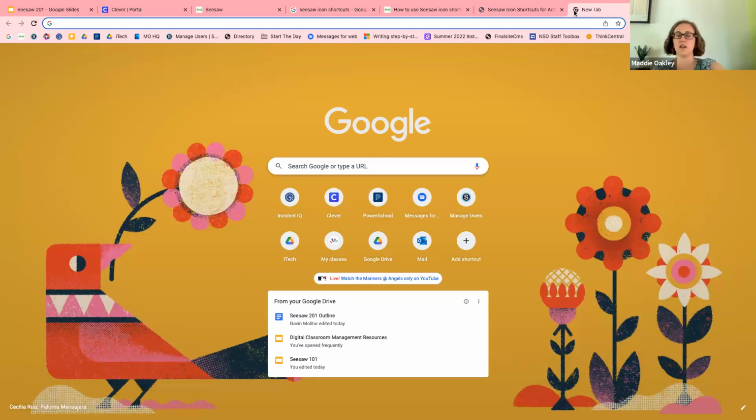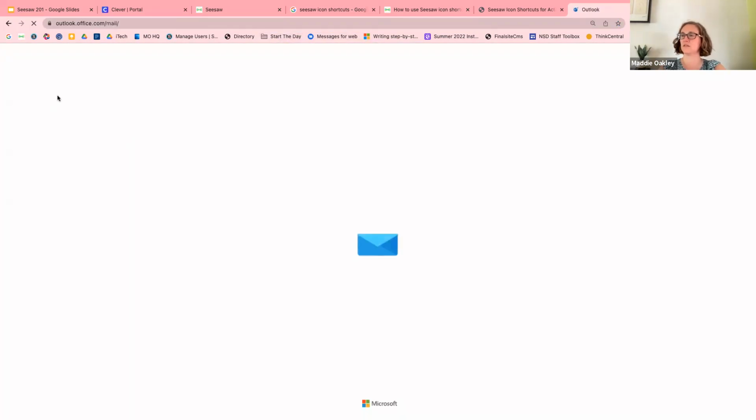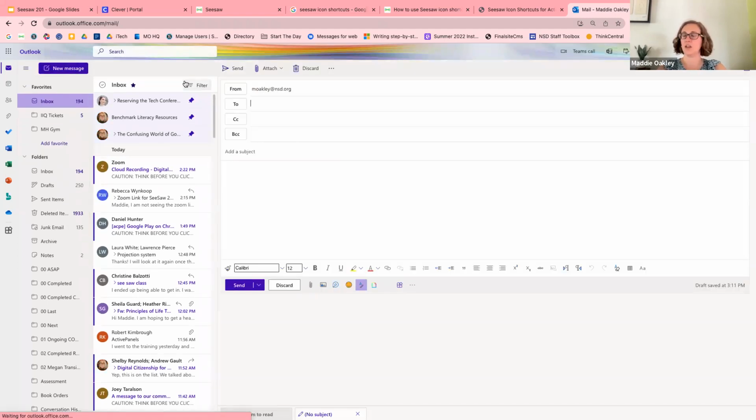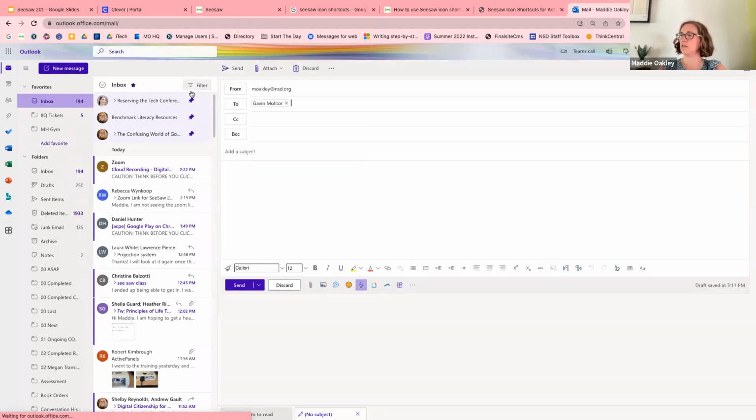And then I might, in my email, send an email to my teammate saying, here, Gavin, here's our Seesaw math activity for the week.